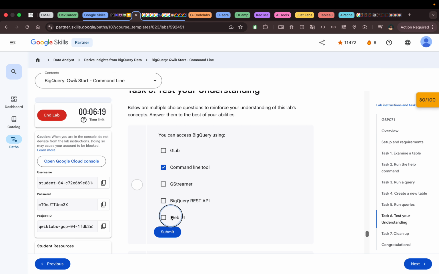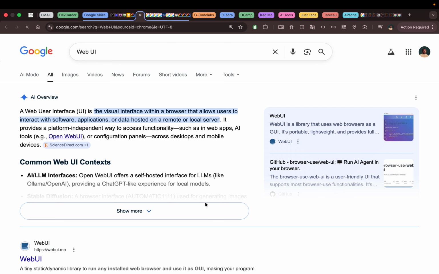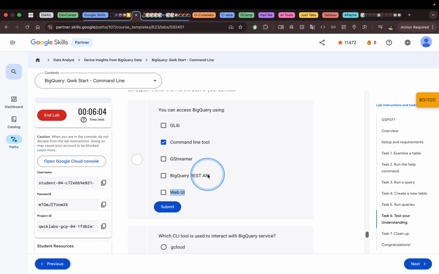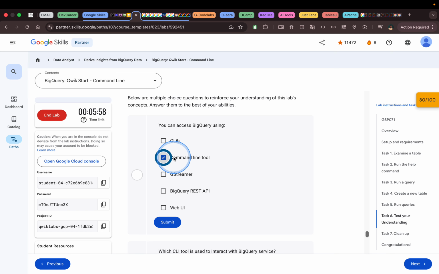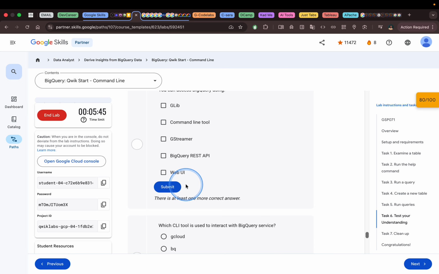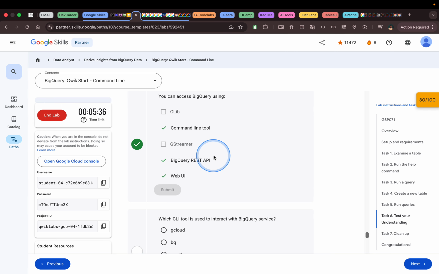Next is the web UI. At least one more correct answer. Oh, so we have more than these two. Okay, so BigQuery recipe as the last.